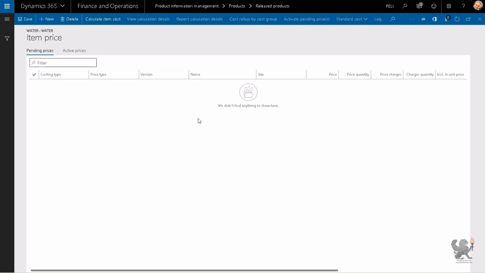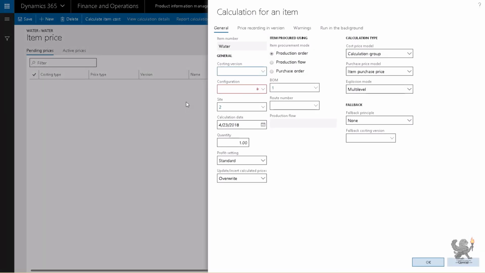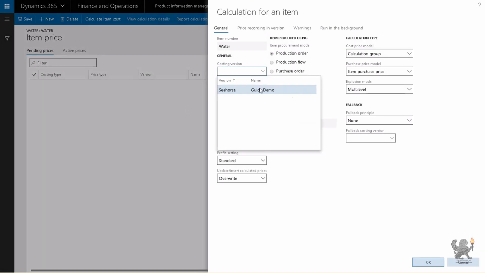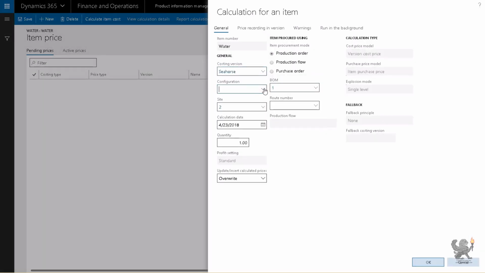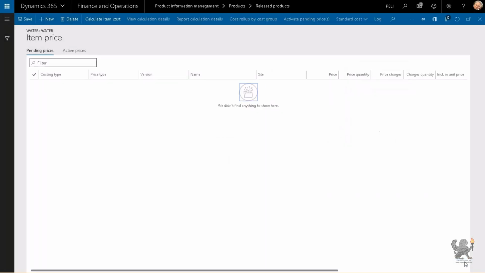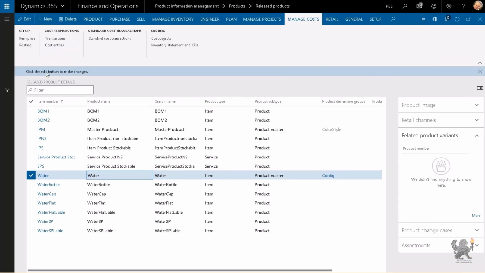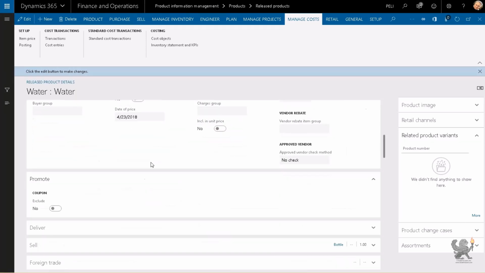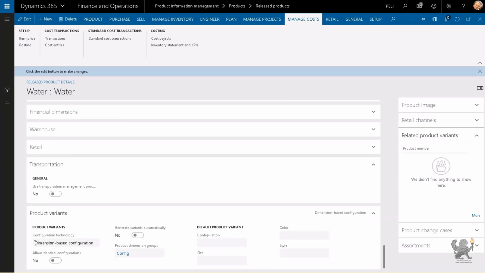How much would it cost me in order to produce this good? So let's take a look. Remember, I don't have all the raw materials. I'm using the costing version. I'm actually using the specific configuration. I'm not done with it. What configuration? What combination? I'm way far off, because for each configuration you may have a different costing. If you remember, everything goes back to the concept of dimension-based configuration. That means you're far from making this BOM usable.